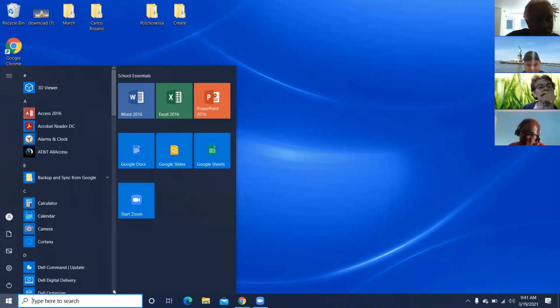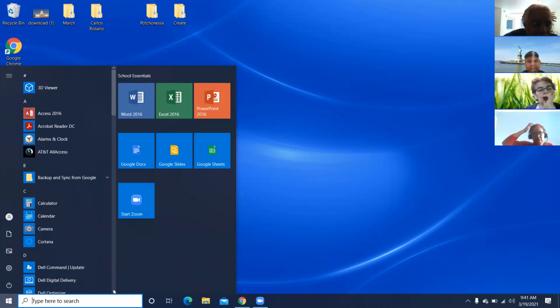So in the middle, that's where you see all the programs. And on the right-hand side is where you can pin any of those programs that are in the middle. You can see they're in alphabetical order, A, B, C, D. Any of those programs in that section, you can pin to the section on the right.